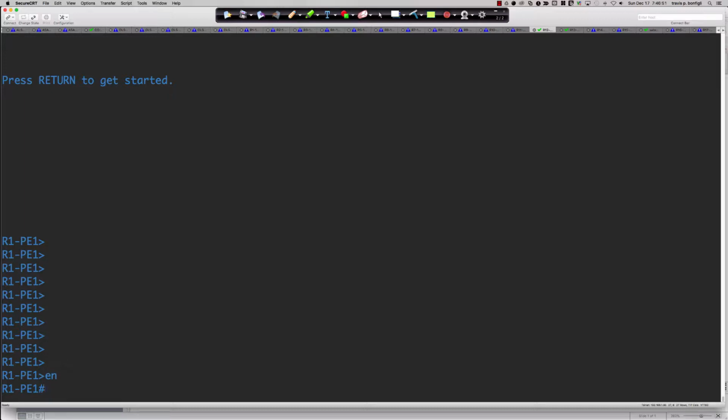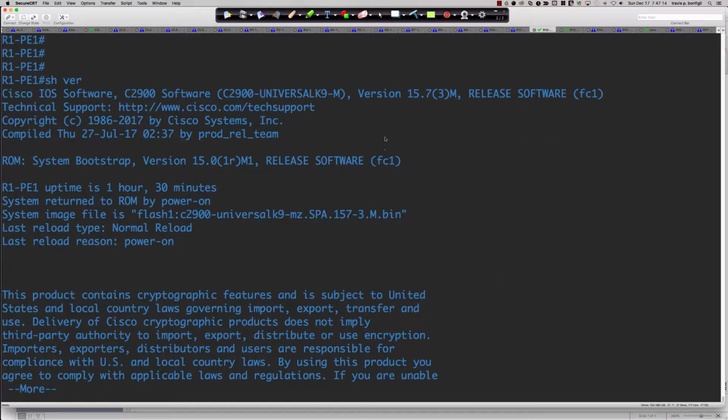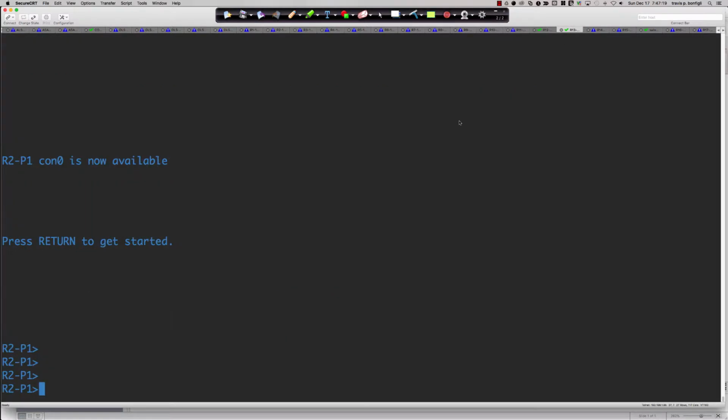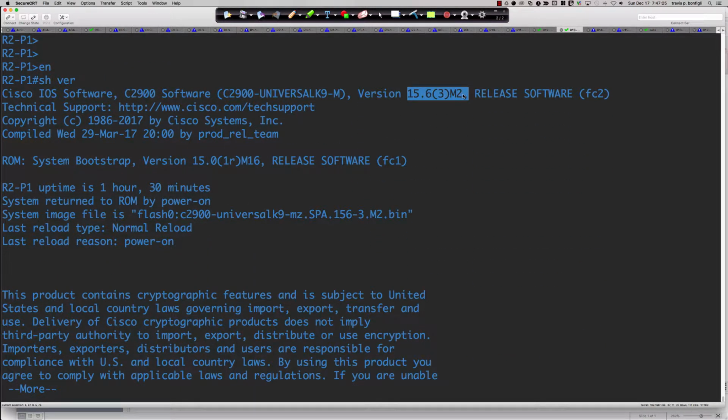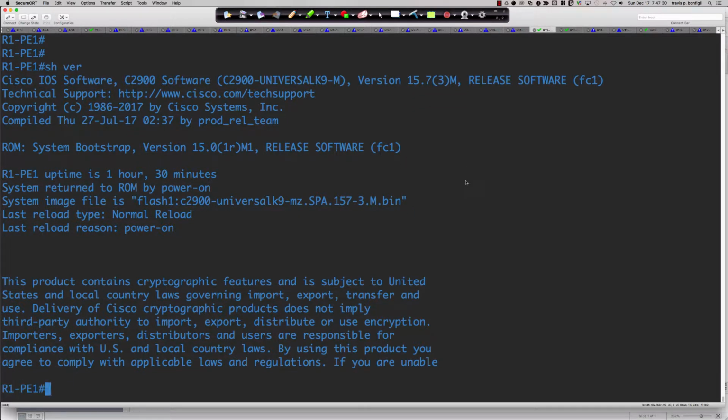So I'm going to go from user exec to privilege exec. Now remember, user exec is indicated with that greater than sign. Privilege exec, which is similar to being the administrator in a Windows world or the root user in a Linux Unix world, would be that hash or the pound sign. Once I'm here, I can pretty much do anything I want, but I just want to simply say show version. You can see I'm running 15.7 code, and this is some of the latest and greatest code. Router 13 I think is running 15.6.3. So again, I am running very recent versions of the Cisco IOS code.